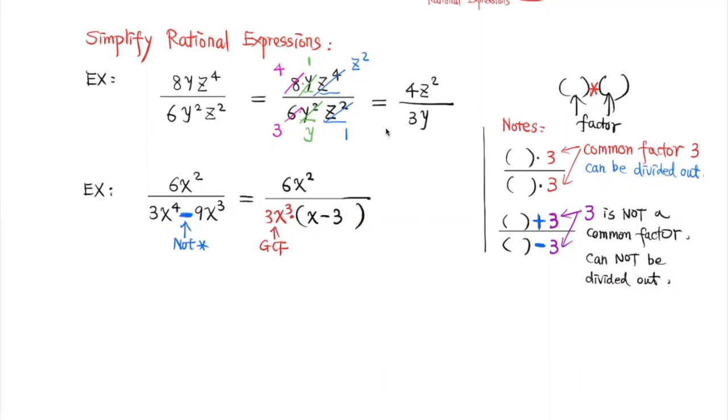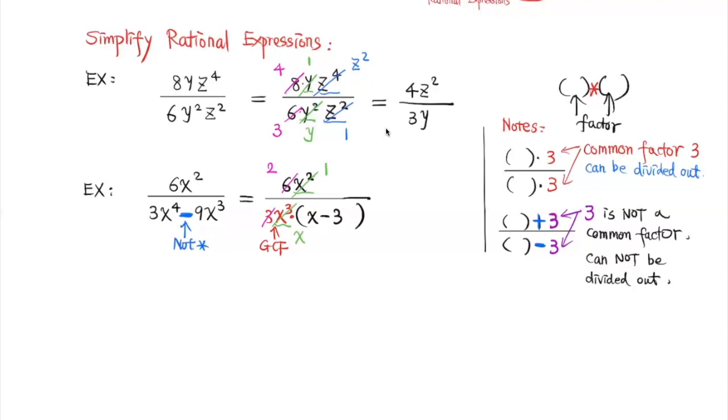We can divide out common factors up and down. So the 6x squared and this one, the common factor here, let's take a look. 6 divided by 3 is 2. Now what about x squared and x cubed? They have common factor x squared. So we're going to divide x squared up and down. Divide up here by x squared, we get 1. Divide down here, x cubed divided by x squared, then you get x.